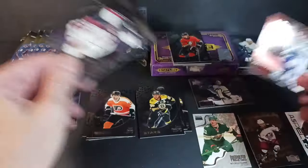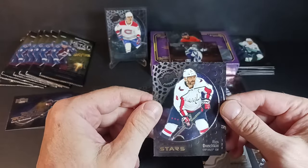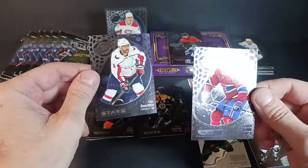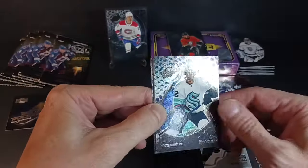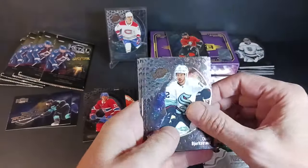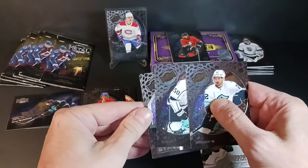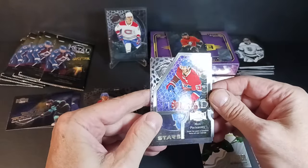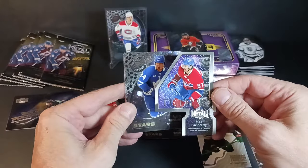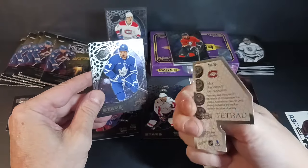Thatcher Demko. There's an Ovechkin Stars with Caden Gool, rookies. All right, let's go, Bjorkstrand. Sean Jersey. Okay, here's one of the Tetrads. Max Pacioretty, kind of an odd player to get at this point in his career. I guess he was a captain of the Habs. These are a rare hit.